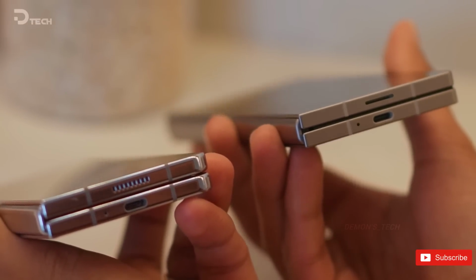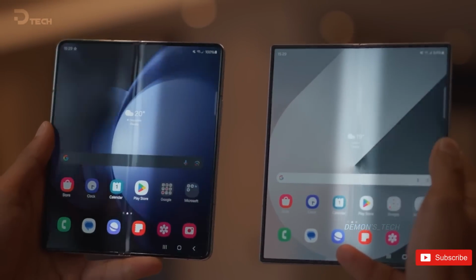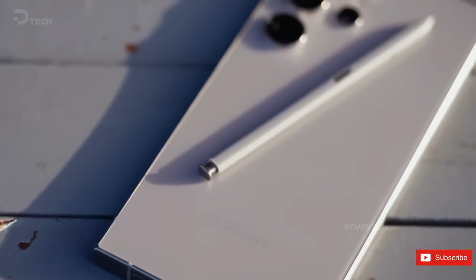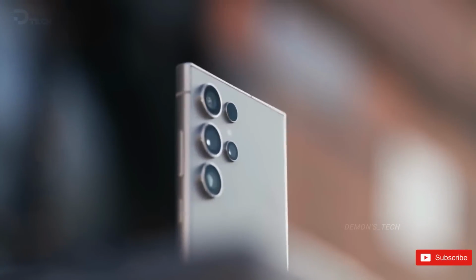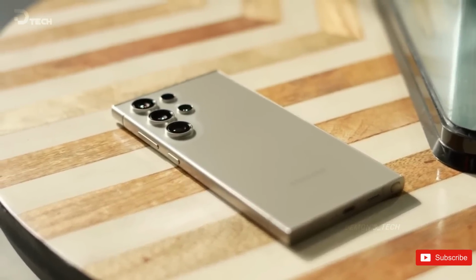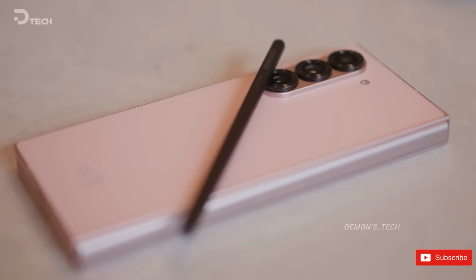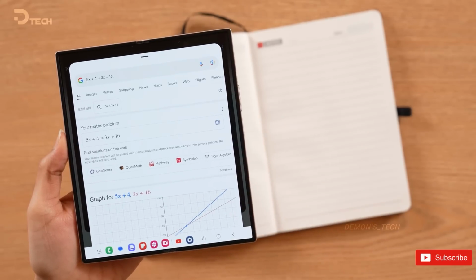Despite these advancements, the Galaxy Z Fold 6 still grapples with a noticeable display crease, a challenge that Samsung continues to address. In contrast, the Galaxy S24 Ultra flaunts a titanium body with a nearly flat design and slightly curved edges for better handling. Notably, the S24 Ultra stands out by including an S Pen silo, offering the stylus out of the box, a feature that sets it apart from other devices. While the Galaxy Z Fold 6 will also support an S Pen, users will need to purchase it separately and may require the corresponding official case for storage.